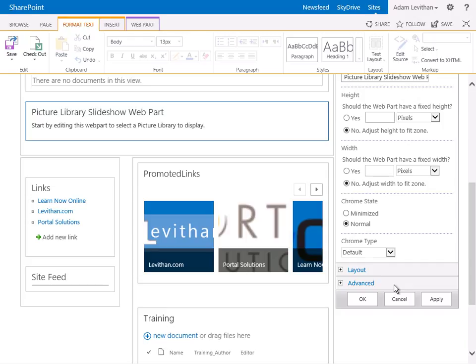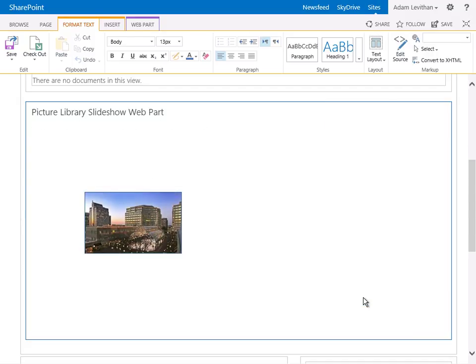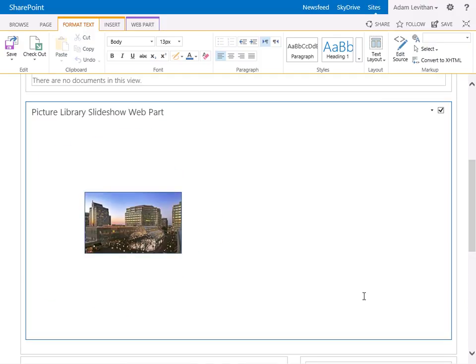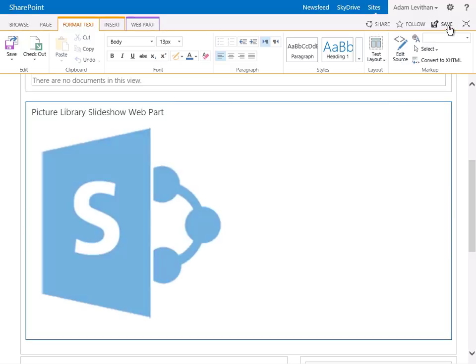Now what I'll do, because I want to come out and see the whole page together, is I want to say OK. Now the editing panel is closed, but I'm still actually editing. Another funny thing about this picture library is be careful of the sizes of the image. It will automatically size to the biggest image, as you can see here. Let me press the Save button because I'm really happy with what I've done to the home page.